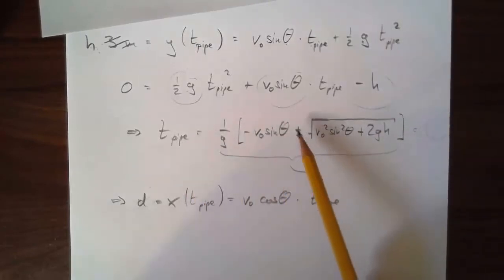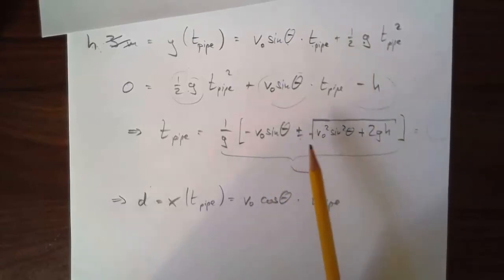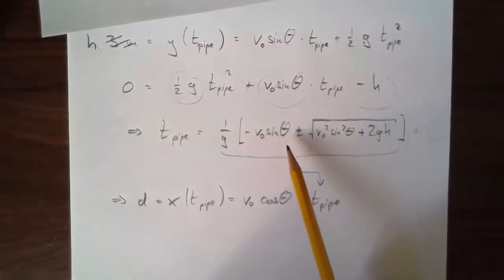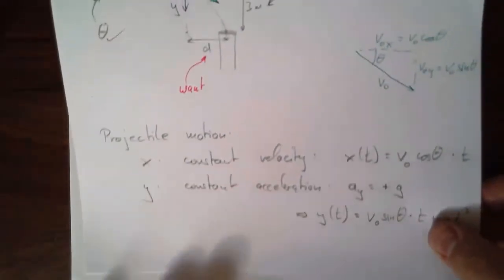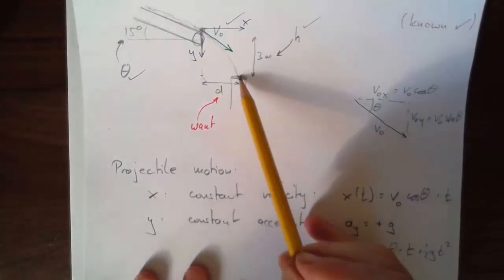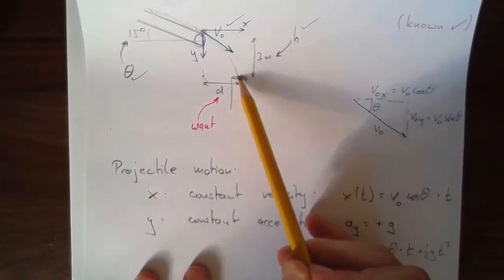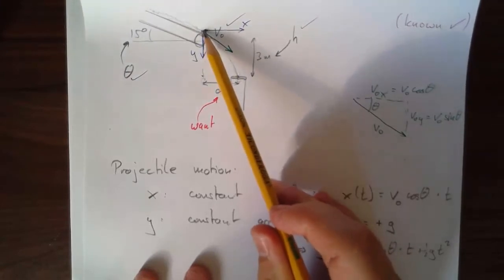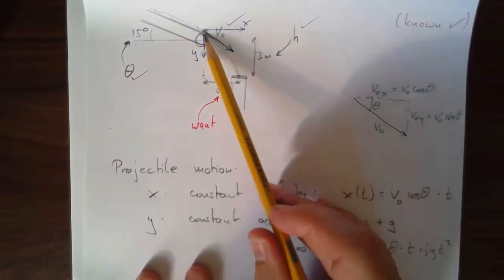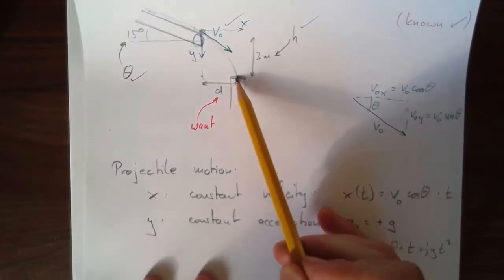Now, you're going to get 2 answers, right? Plus and minus 2 times. But what you should find is only one of them is positive, and you want a positive answer. How do we know that? You want a positive time? Well, because the sand reaches the pipe after it has fallen off the conveyor belt. It's obvious, right? It can't travel backwards in time and end up there.